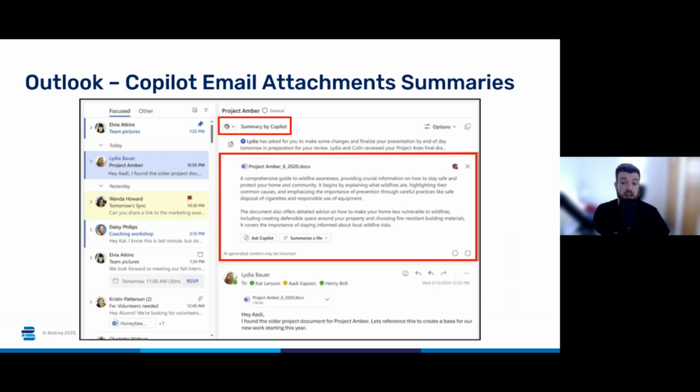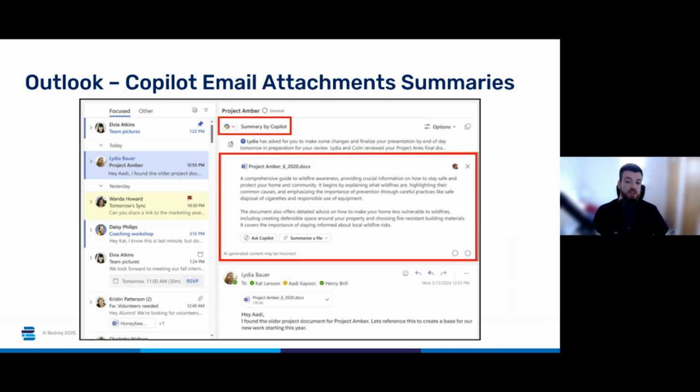So you will soon be able to have Copilot summarize your Outlook email attachments. This is said to work with PDF, Word, that is the .docx files, and PowerPoint, which are the .pptx files. And it's said to work without even having to open the attachments at all. So all you need to do is open the email with an attachment, then select Summarize from the attachment's three-dot context menu. Now, as you can see in the screenshot, the attachment summary will be shown below the existing summary of the email itself, which is inside the Summary by Copilot section.